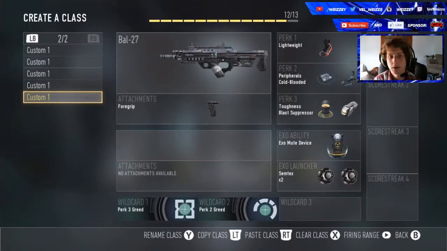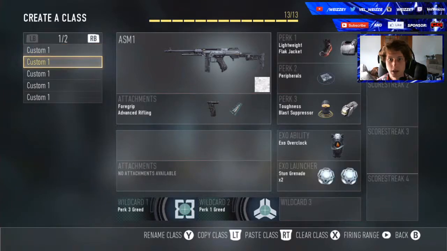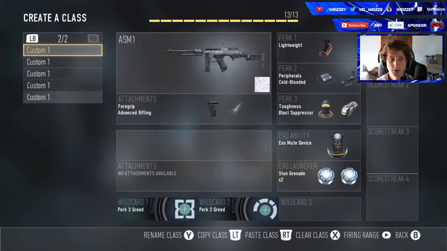And then for the Bow 27, this is the only class I have grenades on, just in case the stuns aren't working for some reason and I want to grenade some places that I think the enemies are going to come because they're coming there the whole game, or they keep going to the same position. I would use this class, and it's got the same perks, same everything. It's just got 2 semtexes and 2 stuns, and then foregrip, and then of course stock would be there. So that's my competitive classes. This was my hardpoint ones, and then these were my search and destroy ones.